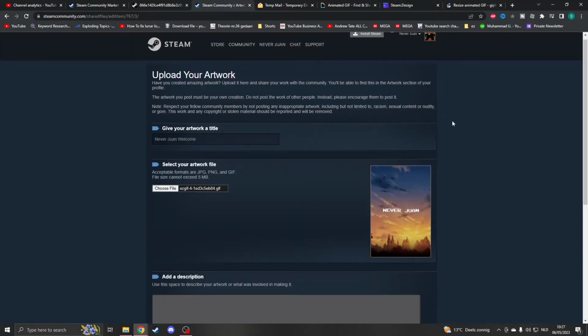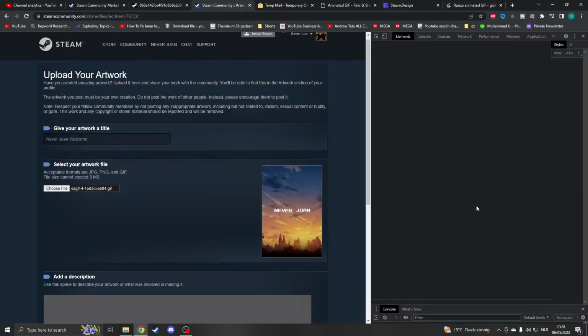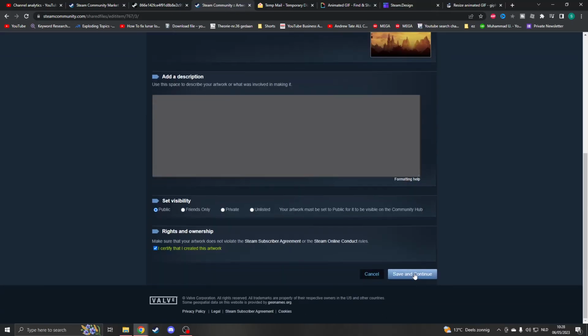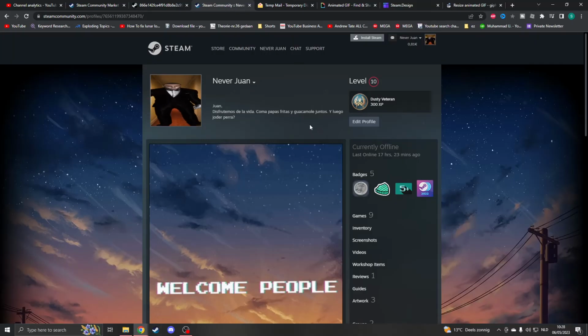Now I will show you the most important thing that you need to do. If you don't do this, then it will not fit in Steam and it will look awful. So please right click on here and click on inspect. Now this will open up, and click on console. There will be a code in the description, and you need to copy this code and enter it right here. Once you've entered it, please click on enter. If you don't click on enter, it will not work. So click on enter once. Now you can close it and you can click on save and continue.